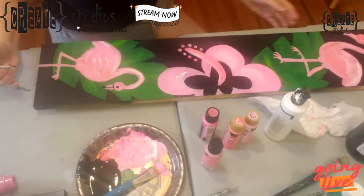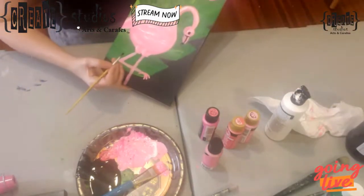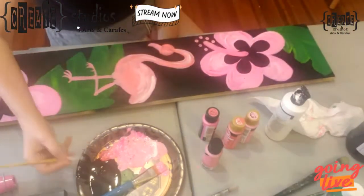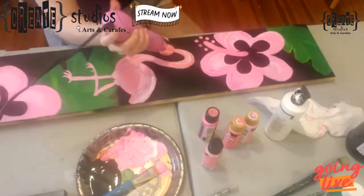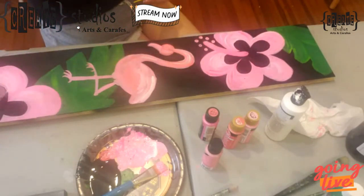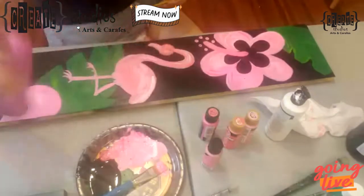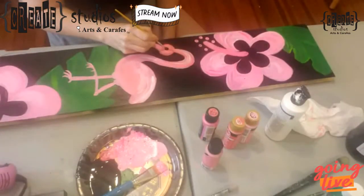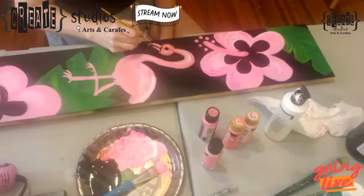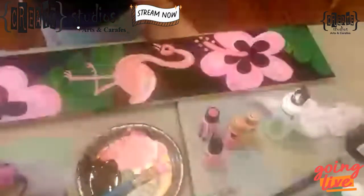Okie doke. So that's the eye and the beak right there. You can see that. Do that on this one up here. This one's still a little wet right there. Hold on one second.